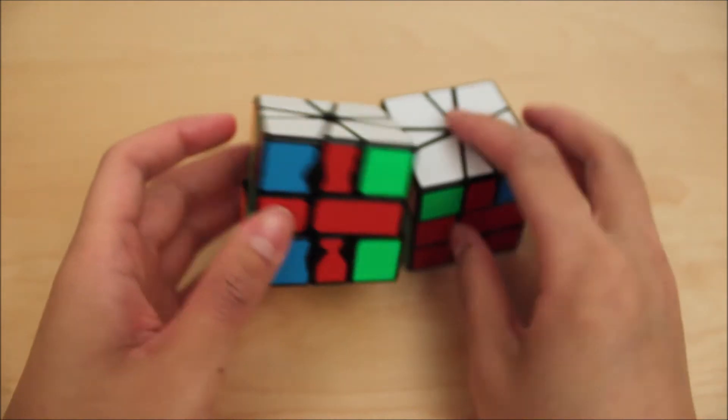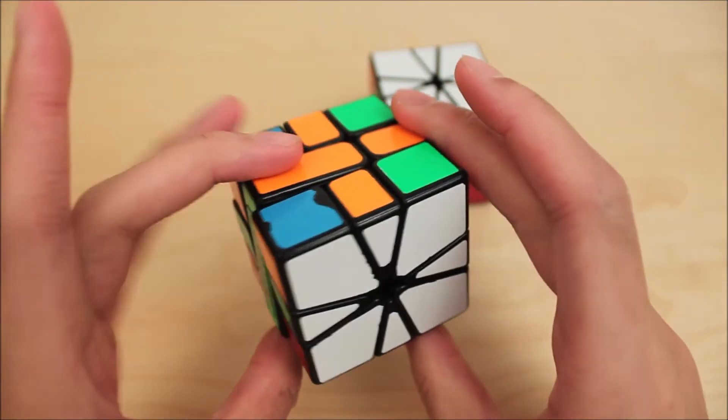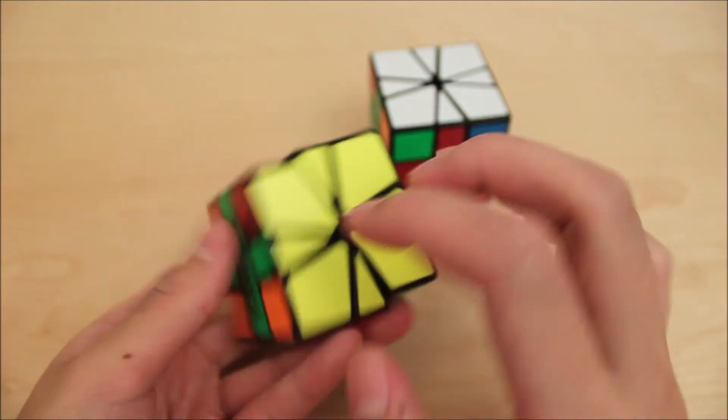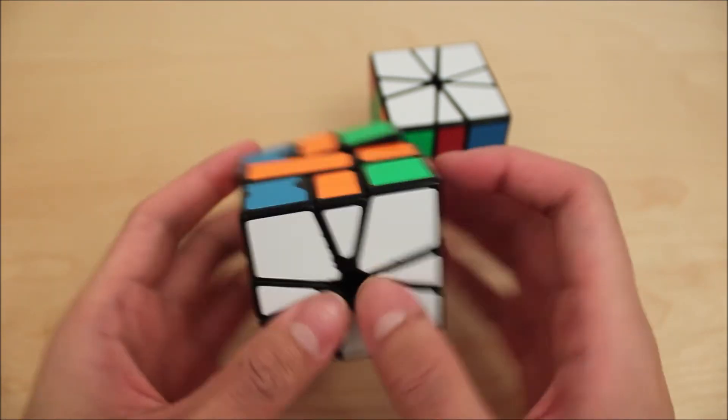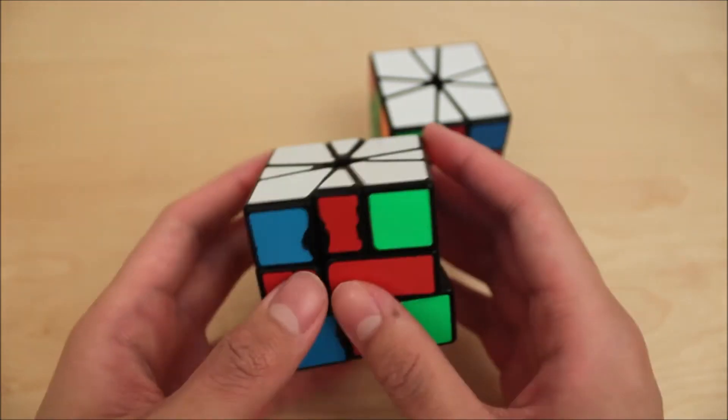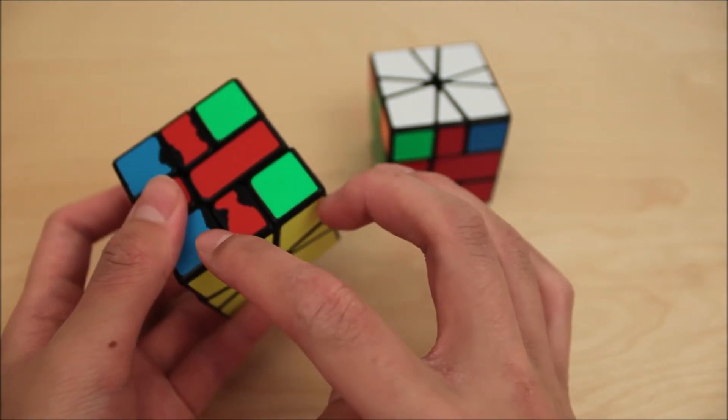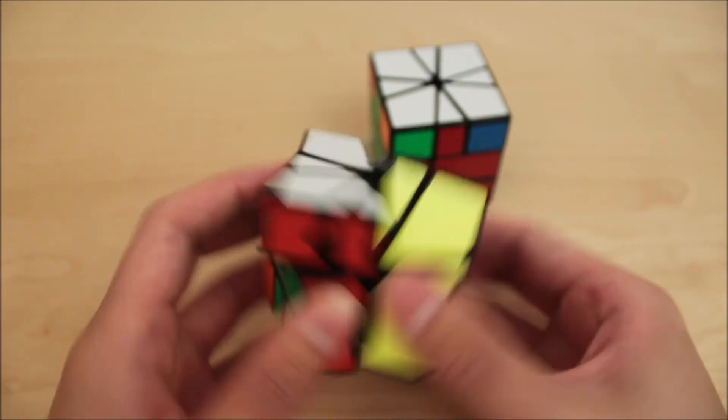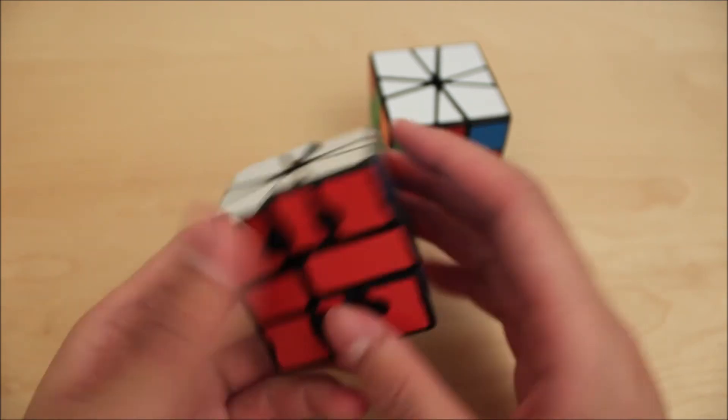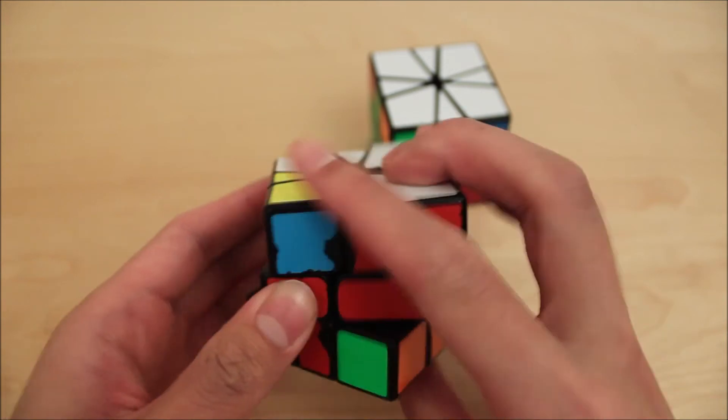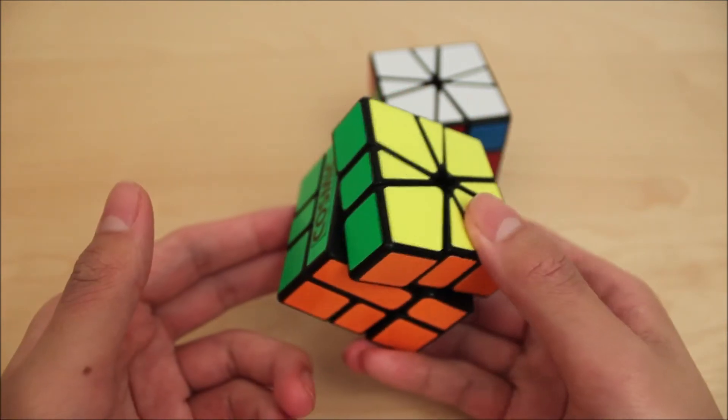So here's some more applications of PJPJ. Here we got double E-perm, here, here, here, here. So as you notice, we can do a two-swap here and two-swap here, and then two-swap here, two-swap here, and that solves it. So PJPJ first in the front. And if you notice, we just have PJPJ in the back, so really easy.